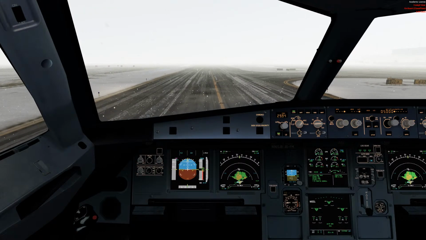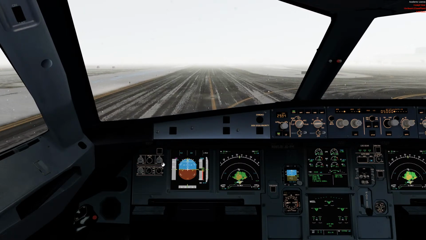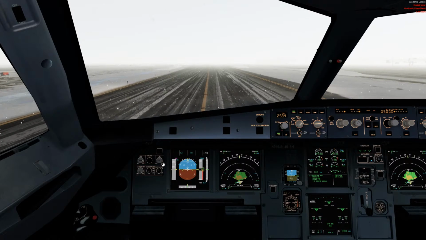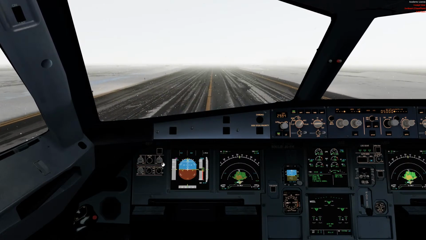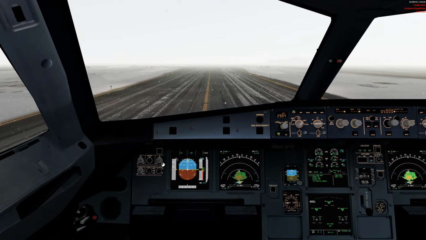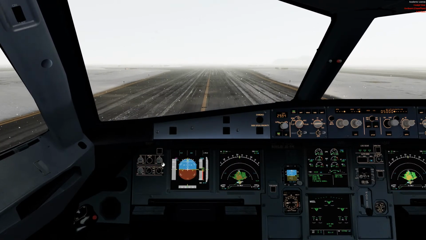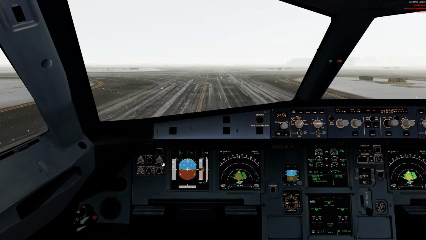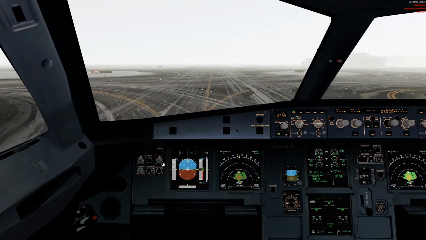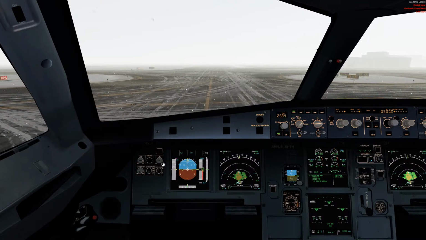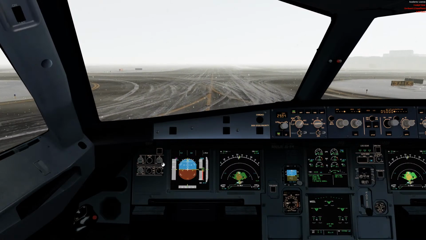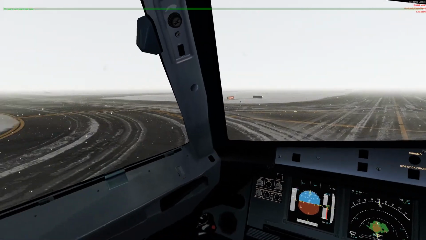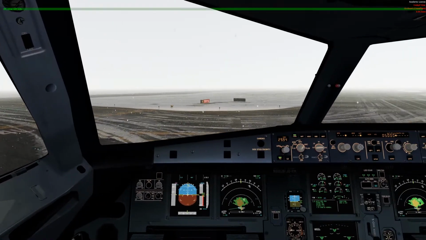Pressure zero. Gotta watch the brake temps too, because when it's snowy, she slides. Clear left side. Clear right side. Check.